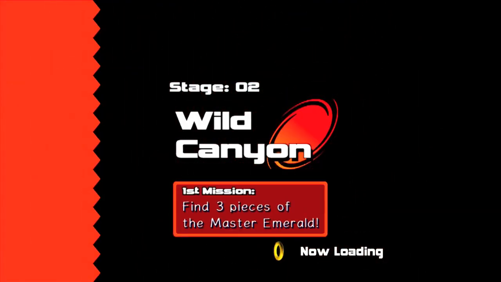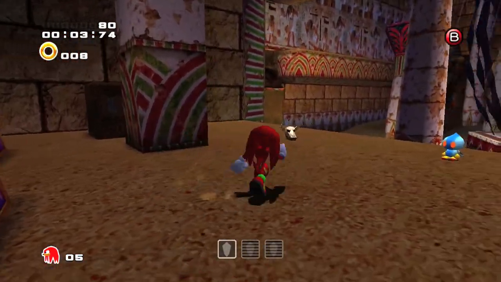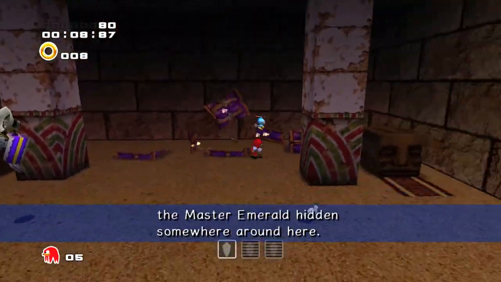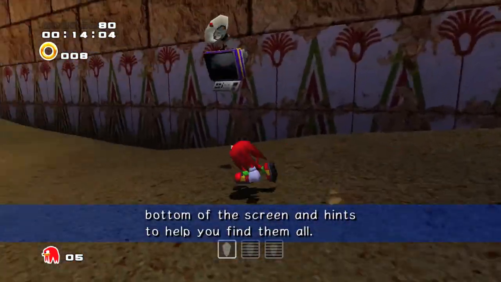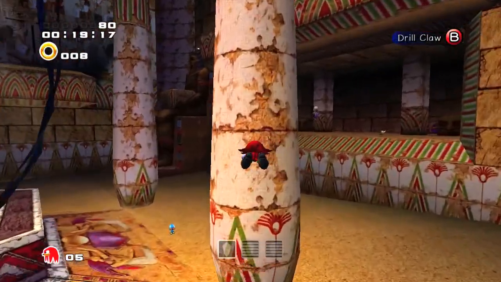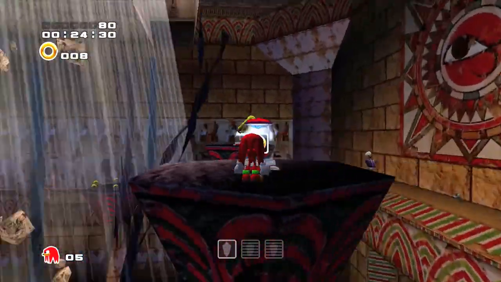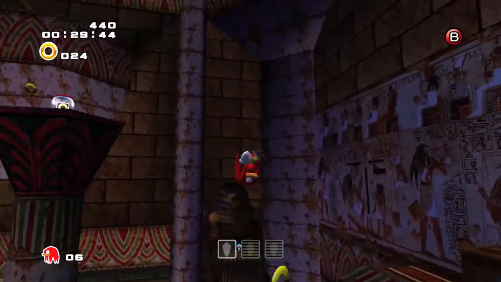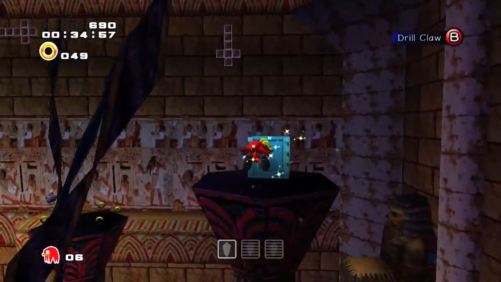Stage 2, Wild Canyon. Ooh, let's grab these coins, baby! Alright. So, we are getting it popping right away. So the objective of these levels is to find 3 emeralds that are hidden, and it's kind of like the hot cold game. When you get close to them, like a little beeper goes off. It's pretty cool. These are not my favorite levels, but I dislike Tails levels way worse than these.